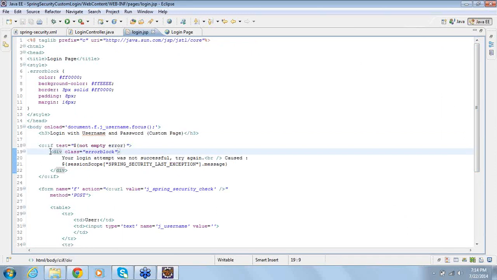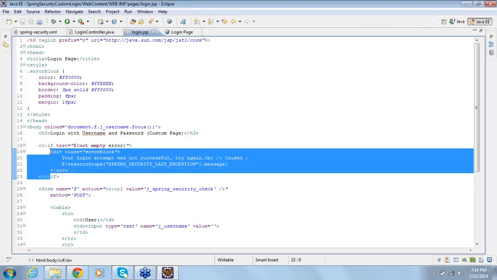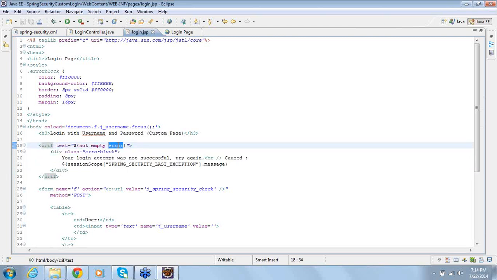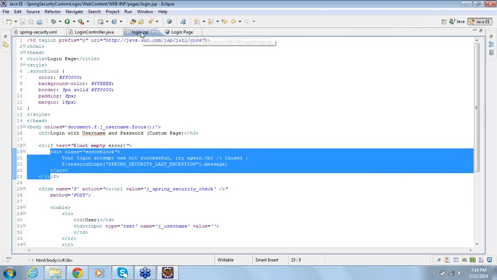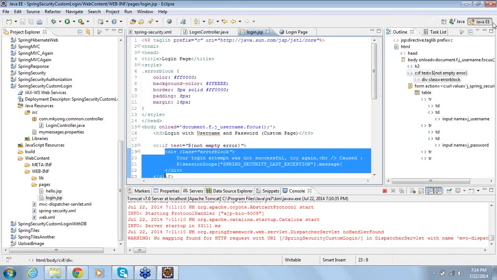Here you have a div, and this is only available when this condition passes. When the error value is true, only then will this div be available for you; otherwise, no. Guys, any questions, or is it clear?